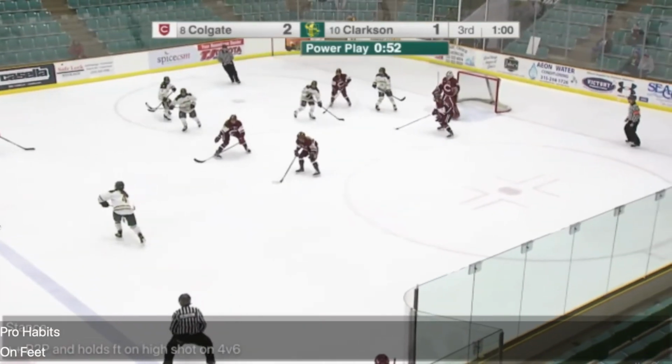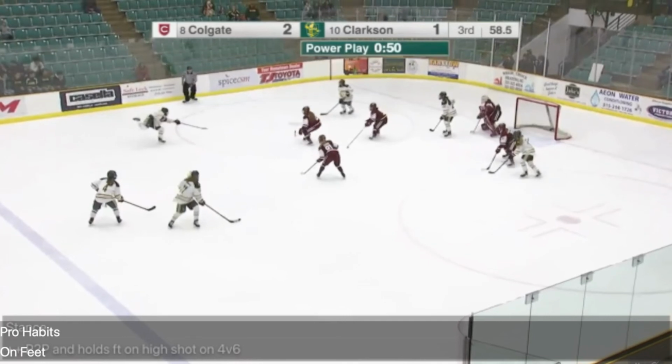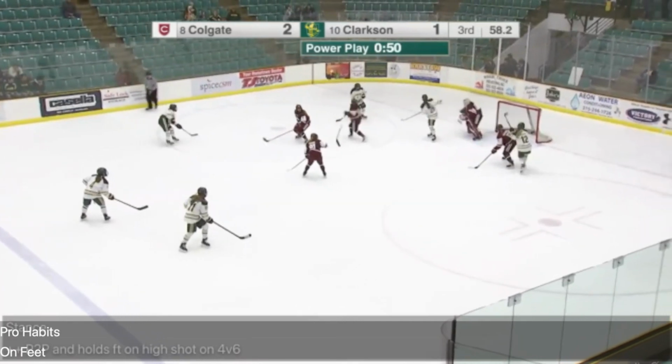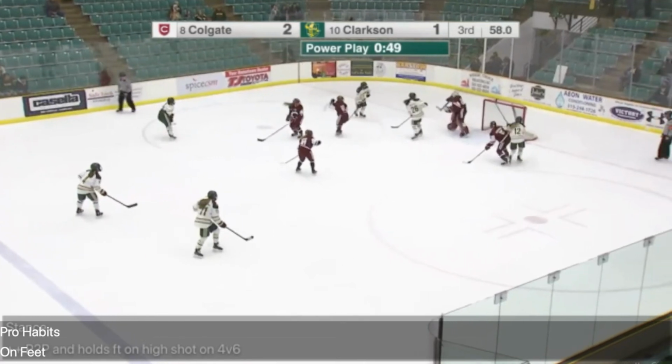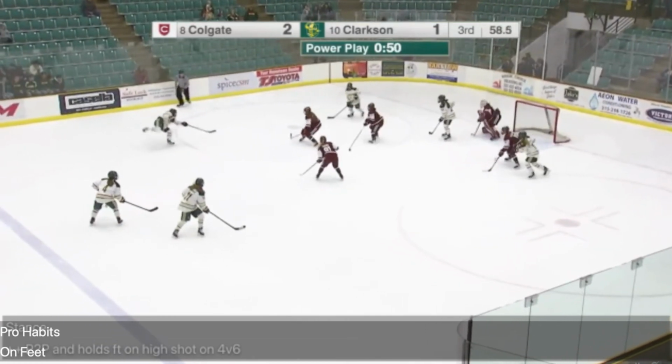This is Hannah at Colgate. I want you to watch her hands here. Doesn't pull her arms back, doesn't punch out, ends up making a save because she maintains level and steady hands.